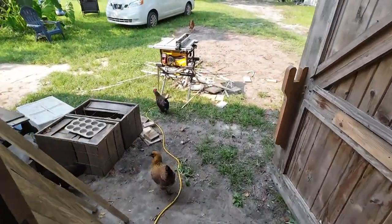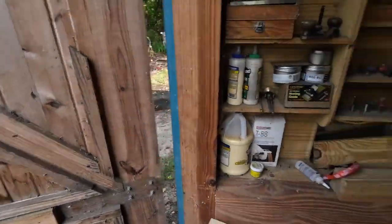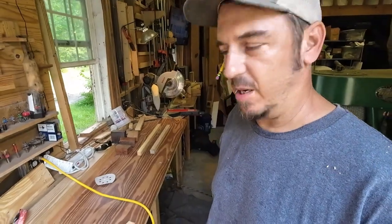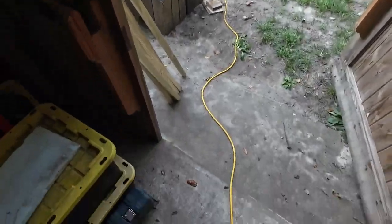Get on out of here! Get! Chickens, man. You leave the door open, they come right in. They make a mess. Look, there's a mess right there.